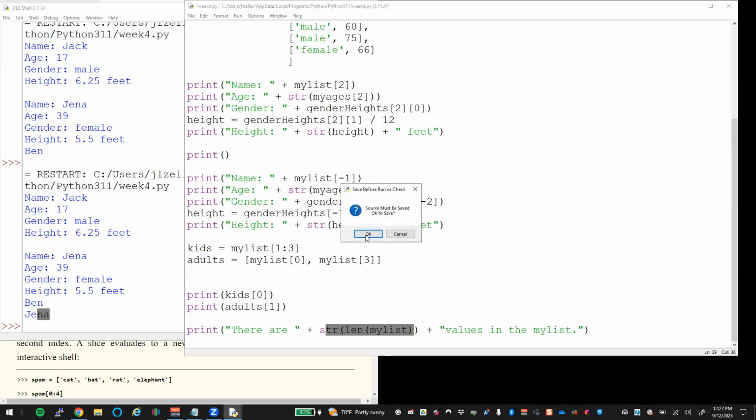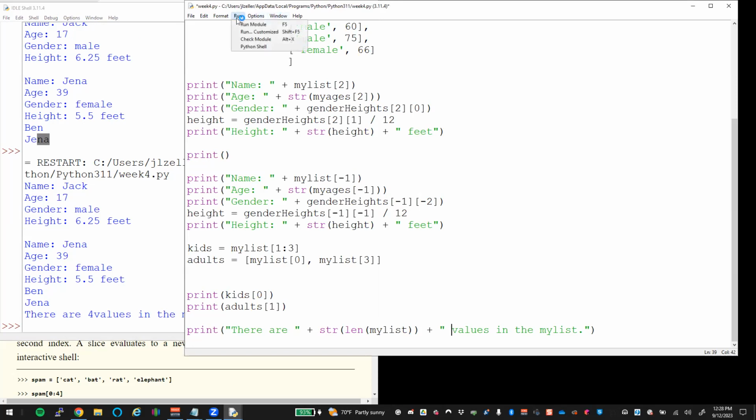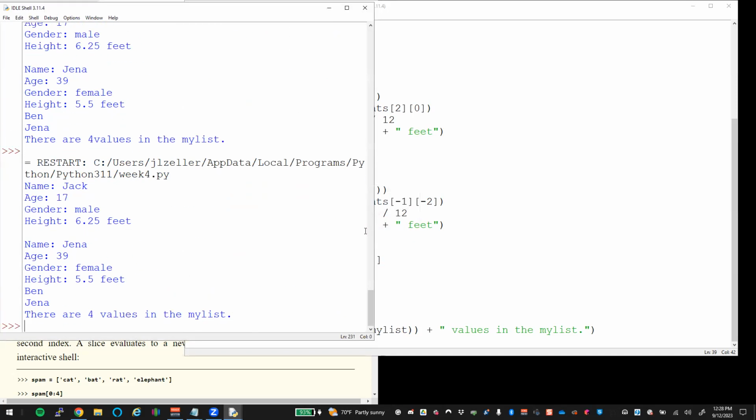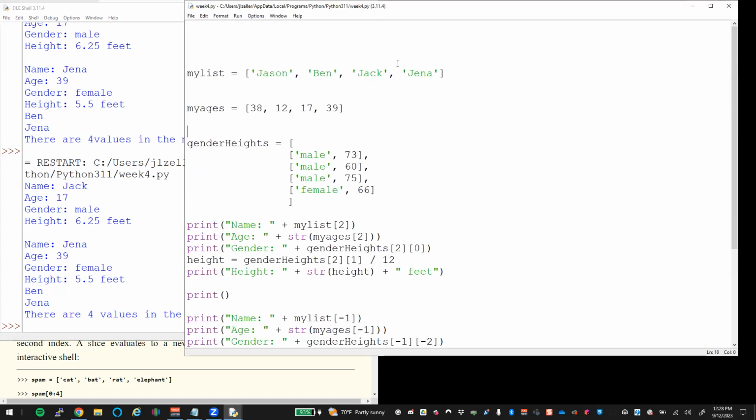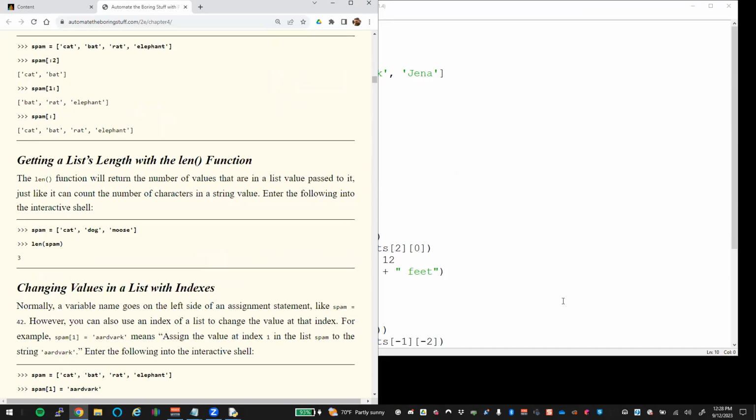So if we run this, we can see there are 4 values in here. I need to have another space. Let's do that real quick. And we can see there are 4 values in my list. So we can calculate the length. If I don't know how many are total in here, then I don't know what index they're all in, right? So len will help you calculate the total length so that you can then find out what is in the 3 index or the 4 index or the 5 index, etc. Right? So yep, that gets you back to len.